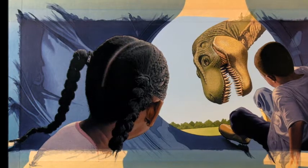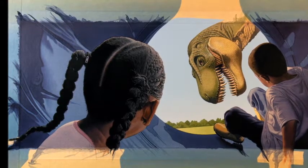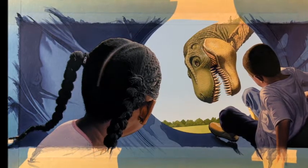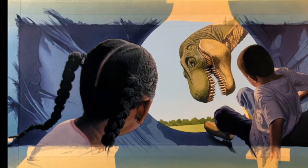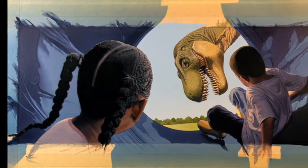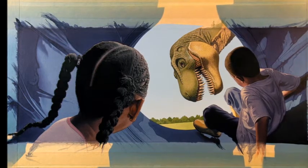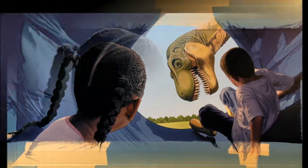Okay, so let's talk about your detail. How do you get so much detail into each illustration? Well, Margery, that's a very time-consuming process. I start by doing a very detailed painting using acrylic paint and a group of very fine brushes. This is the most important and time-consuming part of my process. In this particular illustration, I also used an airbrush on the blue sky and the tube interior. I really don't like airbrushes and use them only to apply large flat areas of color.